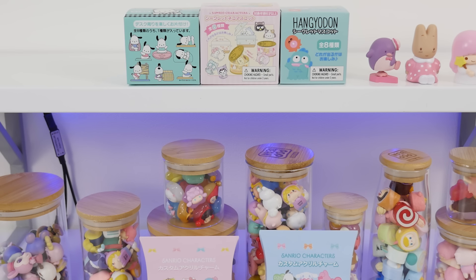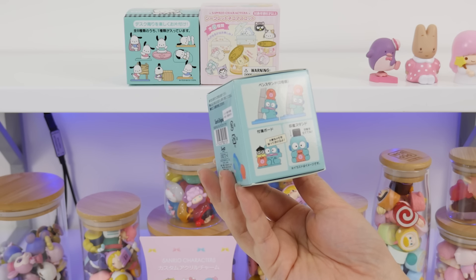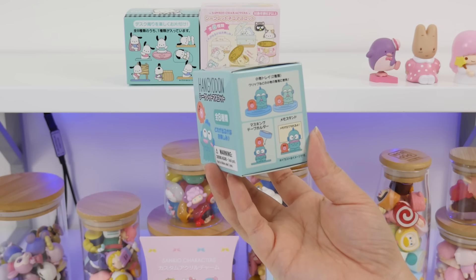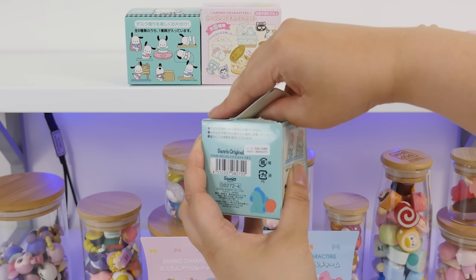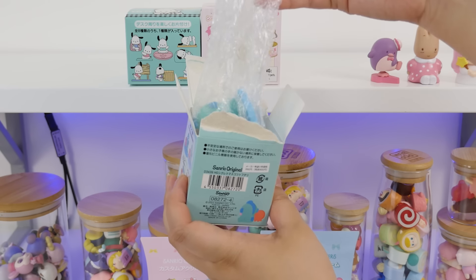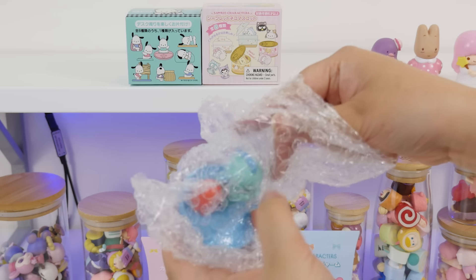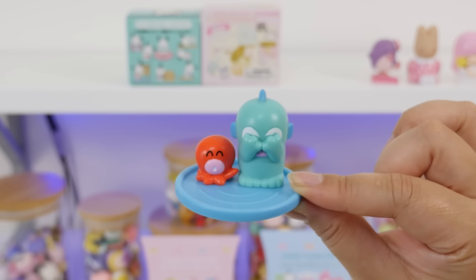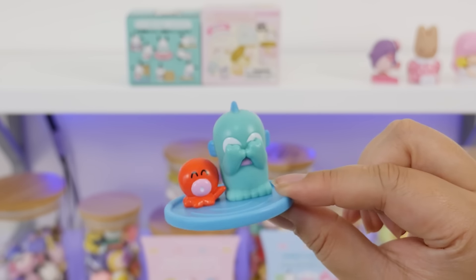We have my two favorites and my friend's favorite. We have five more to go. One is straight up Hangyodon themed, so let's open that one. It says this one is a secret mascot — they're little figures but they have different purposes: pen stands, a stamp stand like your name stamp (that's a thing here in Japan), a memo stand, a masking tape holder, and little trays. Let's open it up and see what we get. I actually have a friend — a budget manager — who likes Hangyodon, so we'll pass this on to him. Oh, it's a decent sized figure in a very big bubble wrap bag. It's the little item tray. Hangyodon is covering up his eyes, but you can put like little paper clips here — for me, probably I would put my SD cards. I kind of wish he wasn't hiding his face, but still cute. And he has a little takochu friend.